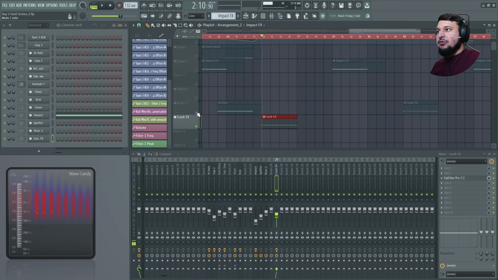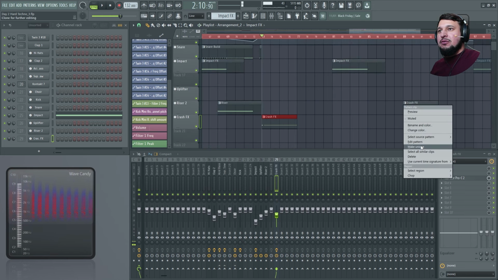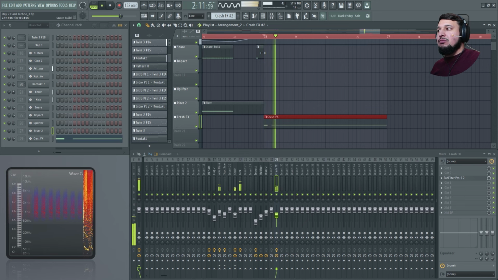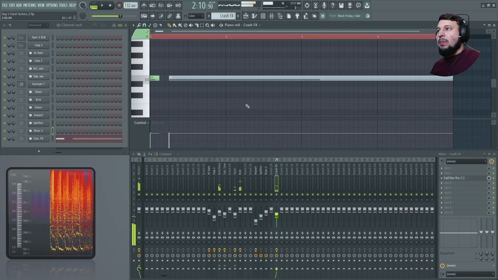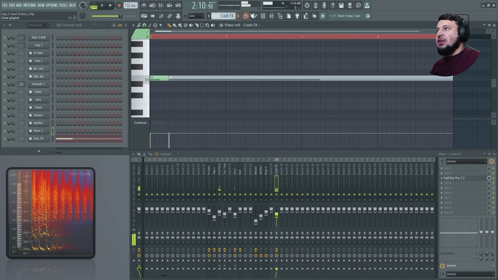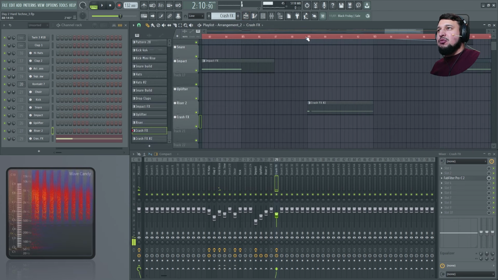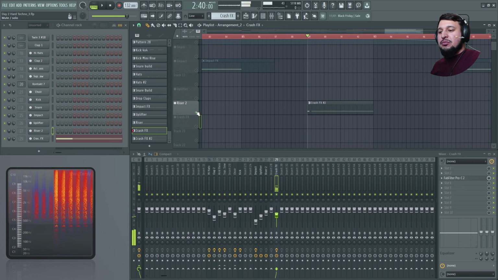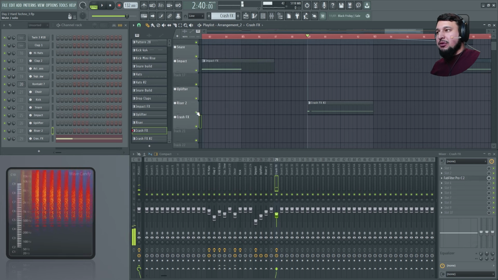And actually, I should fix this right here. Make this unique. This one should be extended like that, because this one is a little bit shorter. Because this is what I'm exiting part of the track with.